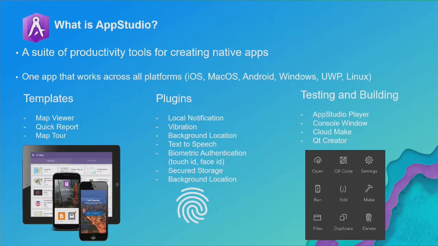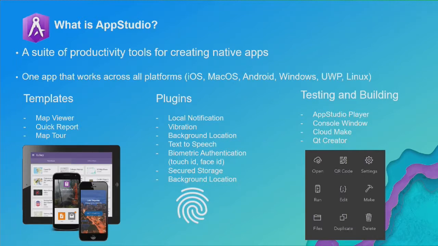But if I were to put it in one slide, I would think of AppStudio as a suite, or collection, of productivity tools to create a native app. One of the main selling points is that you create one app, one code base, that works across all platforms, whether it's iOS, Android, Windows, Linux, UWP (Universal Windows Platform), or macOS, so it works on phone, tablet, and desktop.